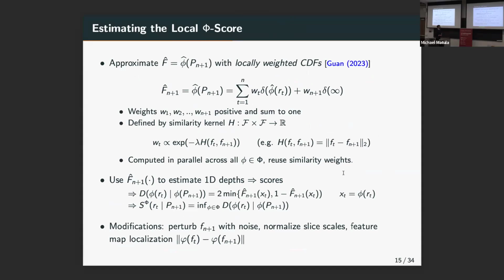One last thing I just want to mention is we try a few modifications here in order to improve the coverage and also in order to improve the sort of empirical performance here. They're detailed in the paper, but I just list them out here. One is that instead of conformalizing with respect to the test function itself, we are going to look at a perturbed version where we add a little bit of noise here. That ended up helping the localization, so we don't have this exact dependence on the test covariate, but it's something near the test covariate. We're also going to normalize by the scale.